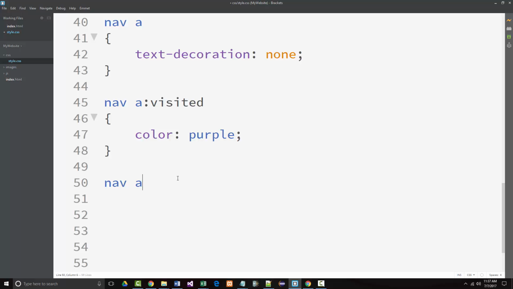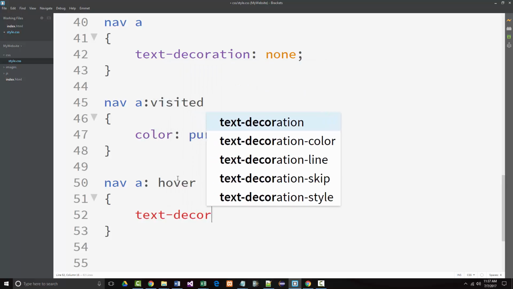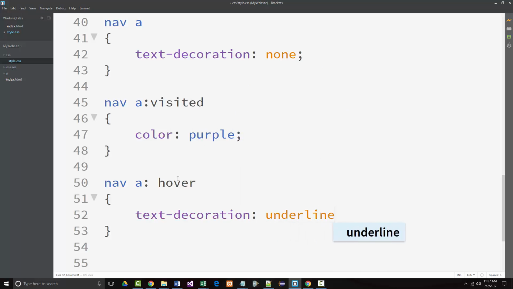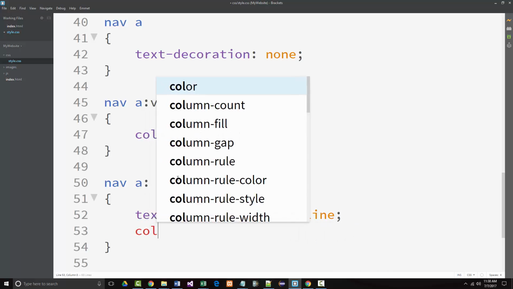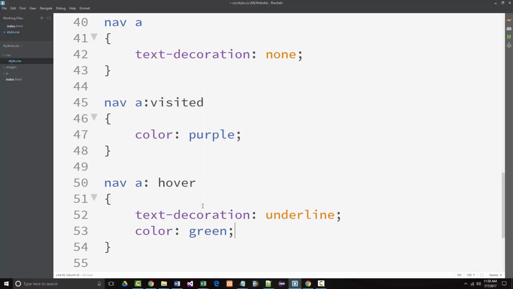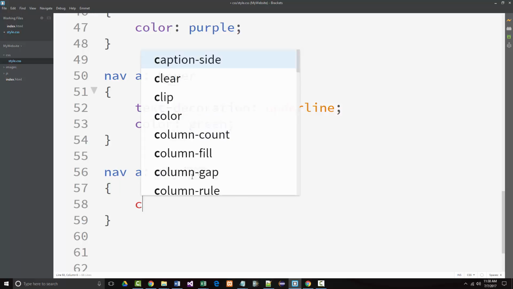Nav A, when we're hovering over it, we then want it to be underlined. And we want it to be green. And then finally, when it's active, we want its color to be red.